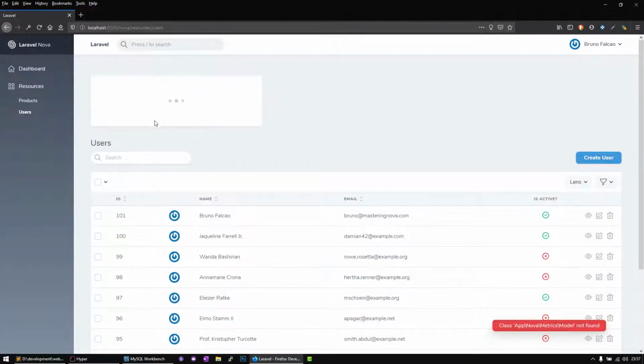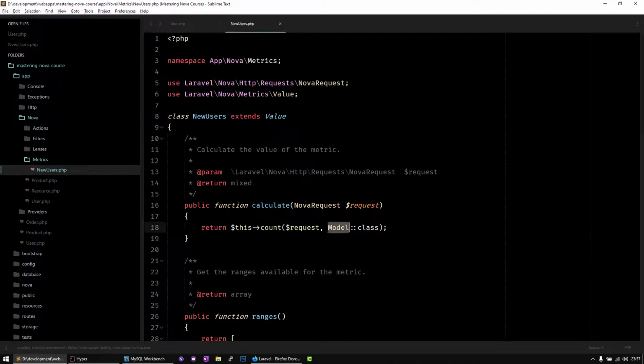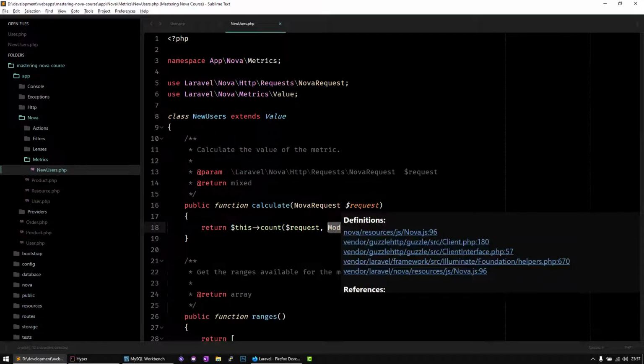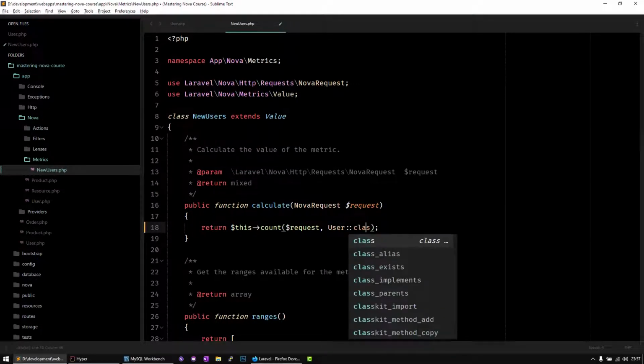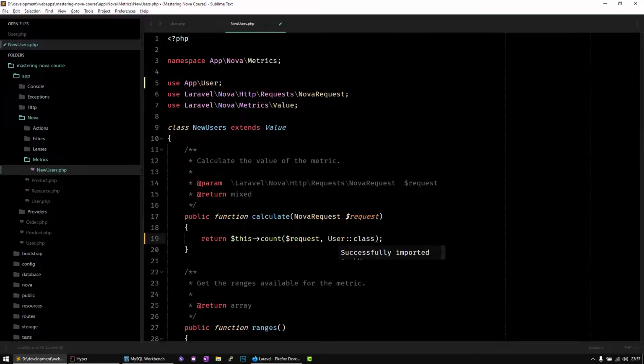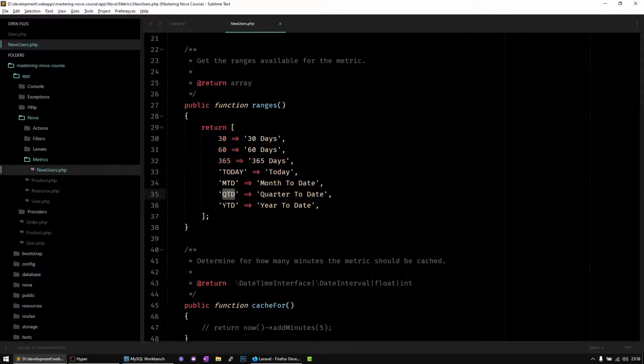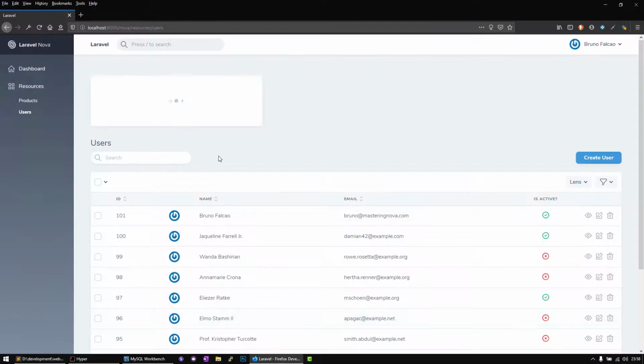It says class model not found, but as you can see, it already creates the card here on the left. So we just go to the NewUsers class, and here you define your model class. This is a stub, so you just need to put, in this case, the User class, and it's going to use the created_at column to define the trends for the card of that metric. So don't forget that it is the model, not the resource, that you should pass here. You save it, and then you can see here there is a range. These ranges are predefined ranges: month to date, quarter to date, year to date. You can actually pass the ranges that you want if you don't want these, and the metric card will automatically calculate those numbers for you.